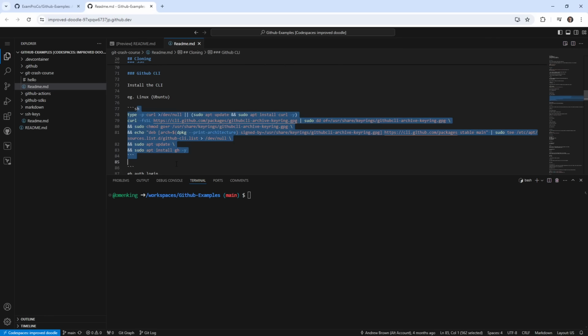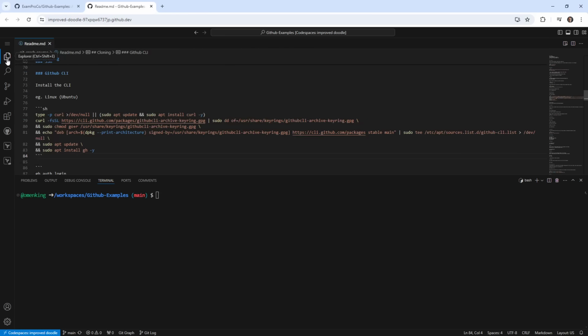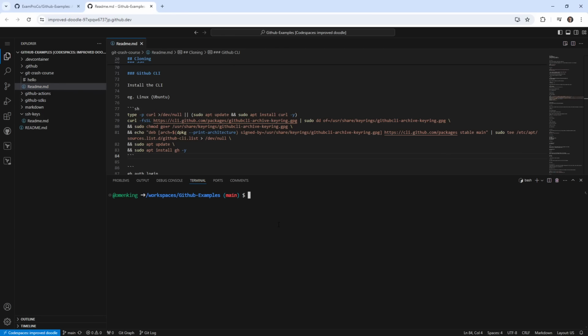Yeah, here it is. So there's instructions and it's not hard to install, but again, this comes pre-installed. So you're going to figure that out yourself if you're using a local machine. But what I want to do is have that installed so that we can trigger the workflow. So what we'll do is go into GitHub Actions.